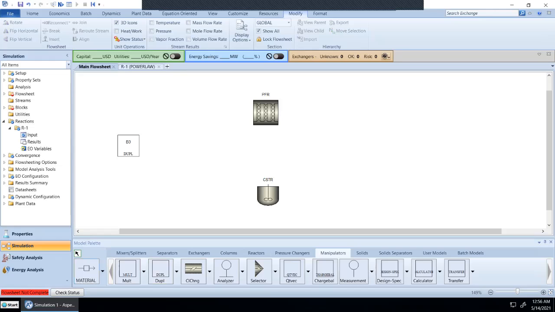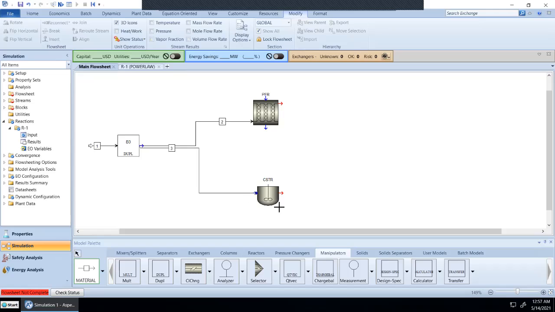So I'm going to be putting a feed stream going into the duplicator, and the duplicator will duplicate that feed stream into both the PFR and the CSTR. So I don't need to fill out the conditions for both streams into the PFR and CSTR. I can just do it for into the duplicator, and that will automatically put those conditions for the PFR and CSTR.